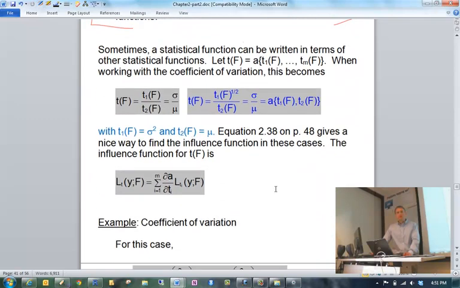How did we know that sigma tilde had to be the biased estimator? It's because you're using the plug-in estimate. If I plug in F hat and I'm taking that integral that you would have for T of F, that's why it's the biased estimate. So it goes back to section 2.1.